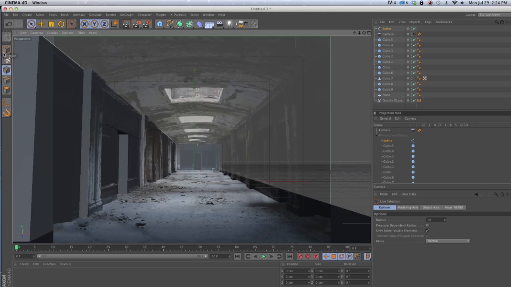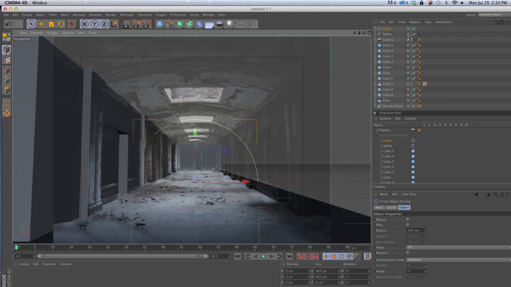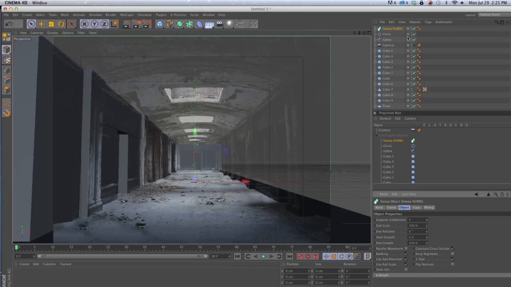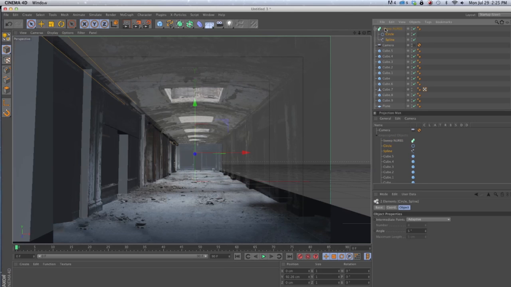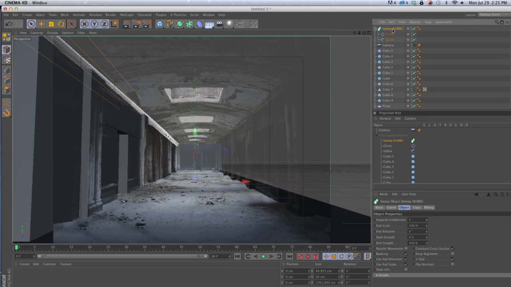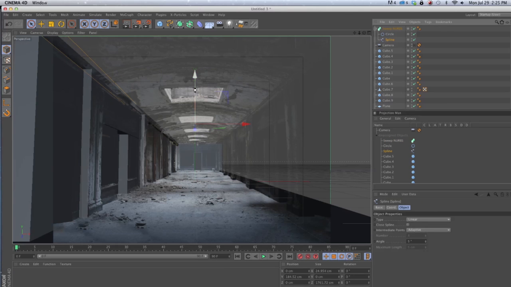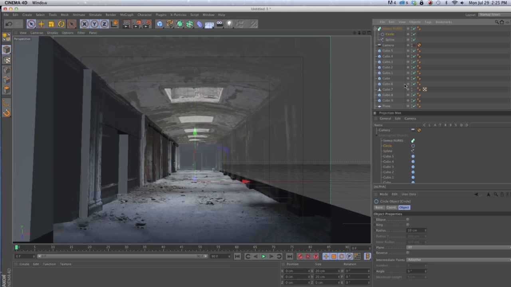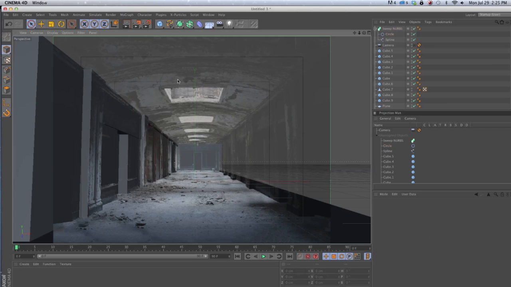So you create the spline for this pipe that exists, and then use a circle, set it to like 10, and then use a sweep and drop the 2 in there, and you have your pipe. And just kind of line it up to where the real pipe is. It looks like it's a little too big. You have to do a little bit of adjusting.